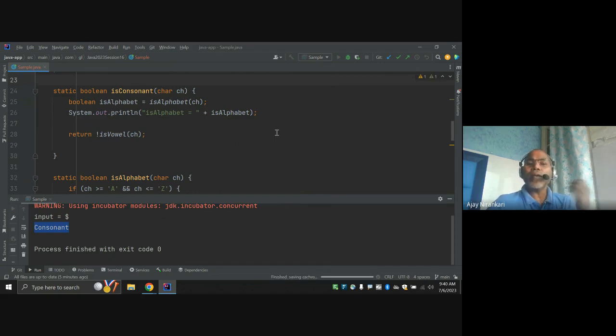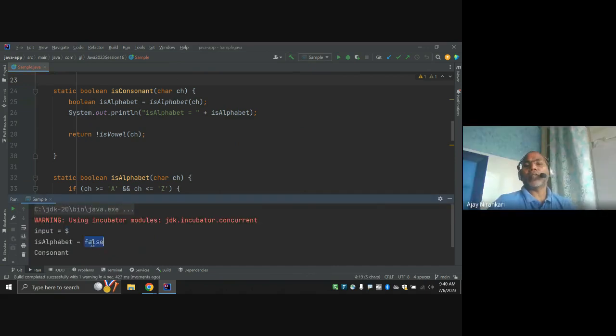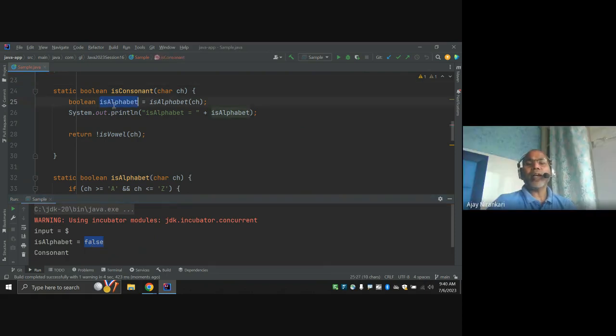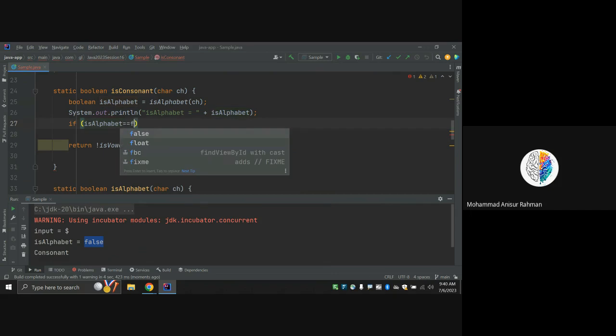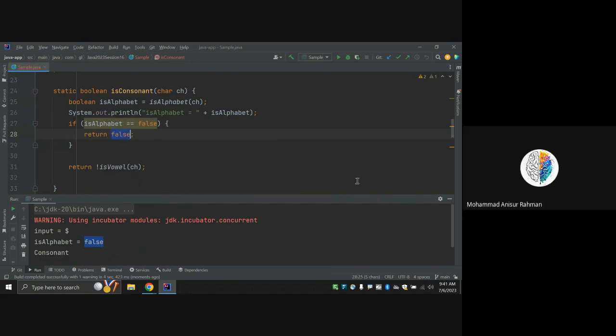If it is an alphabet, then we go to the next step. Here, the dollar symbol is not an alphabet, so it is false. If it is false, then don't check anything else. What do we have to return? Return false. Surely this is not a consonant, so we are returning false.